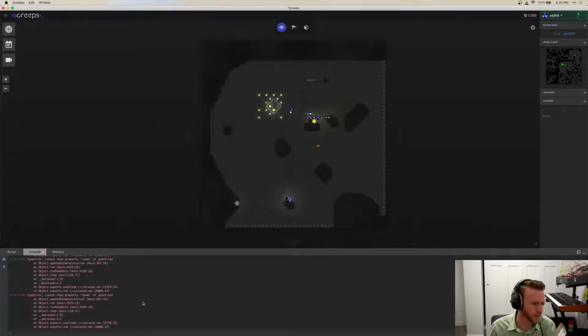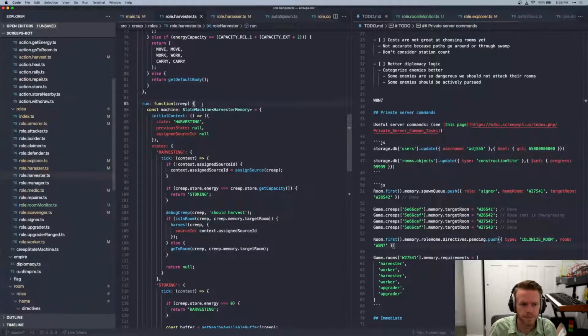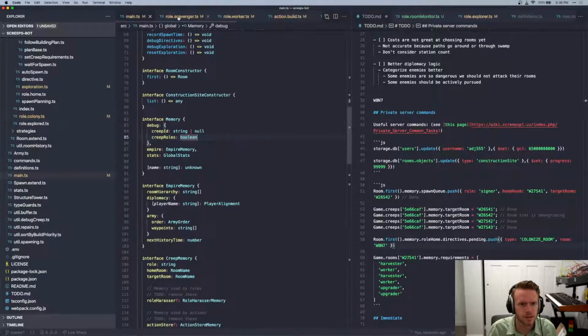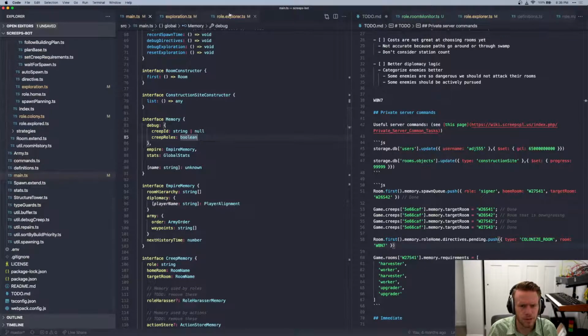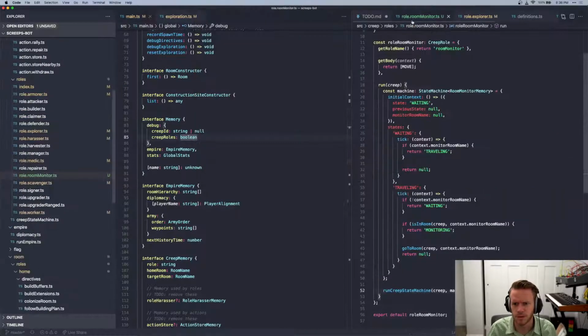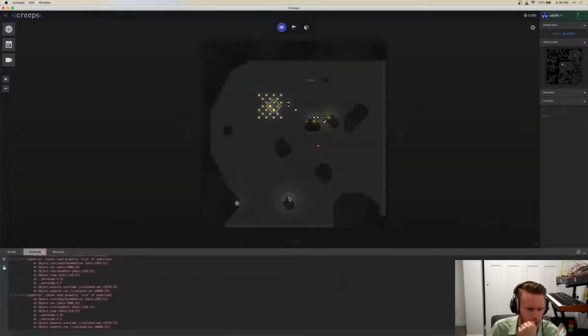Can't read property rooms of undefined. So something is broken about our data structure. Oh, wait. Now it's cannot read property tick of undefined. That's really weird. Okay, so it's possible that, and let's close some things. I've got a bunch of things open. Ignore all of this. Not explore. We want the room monitor. I'm just gonna say return here, so don't do anything from the creep. I think something's gone weird about that.